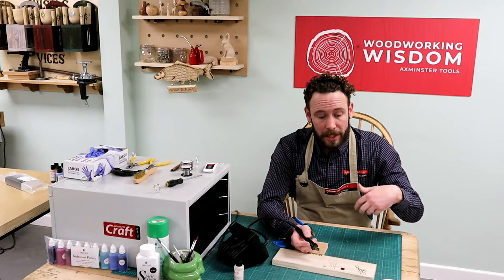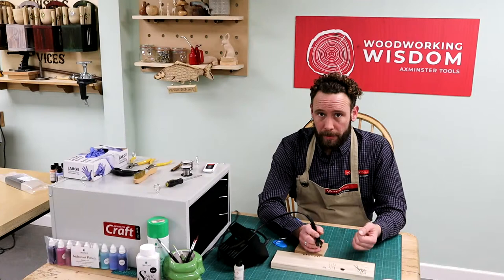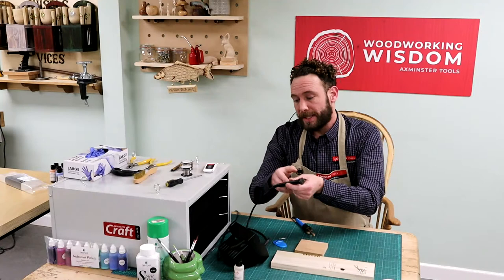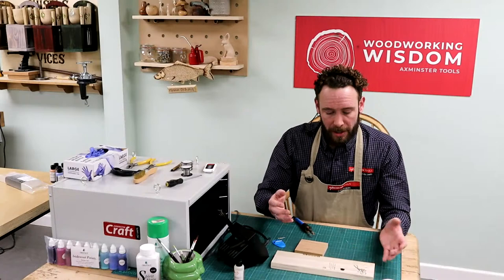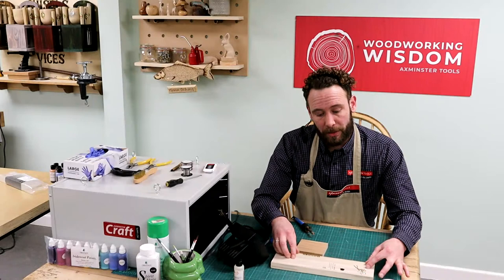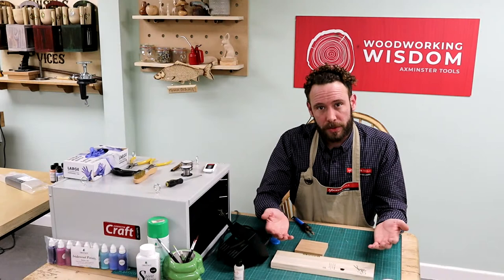Again, with the waxy carbon paper, if you're using a sander that hasn't got the extraction, sometimes that can pick up the carbon paper and push it back into the grain. So you just keep going until you've got rid of that, and then your burn should be left. And then you'll have that nice crisp outline as well. Sometimes when we're burning, you'll get a little flare across the surface, and that sanding will tidy that up as well.